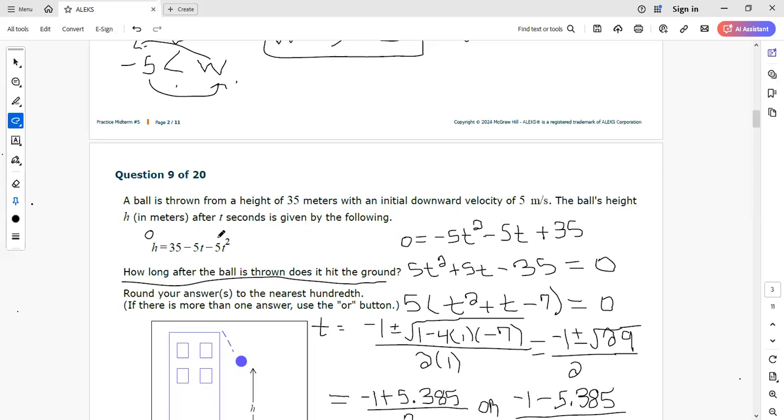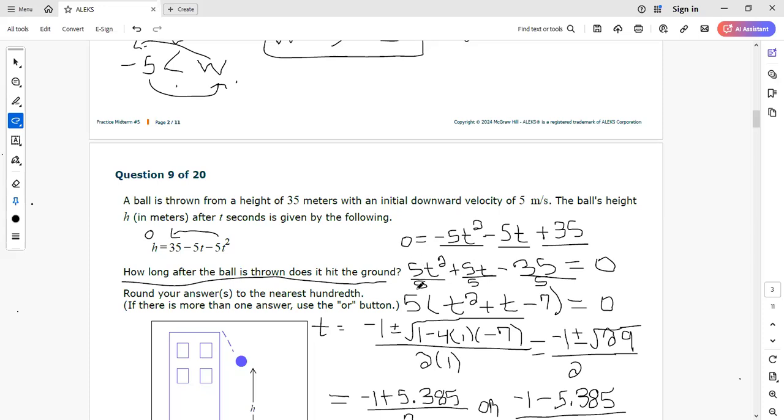And when we substituted 0 for height, we also changed the order. We just wanted to put it in quadratic form from highest to lowest. So we put our highest power in front, that -5t squared minus the 5t, and then kept that 35 positive as plus 35. Now this becomes quadratic form of an equation, but all of these terms can be factored by 5. So we factored out that GCF of 5, right? And remember, factoring is the same thing as us dividing both those terms, and what's left over after we divide each of those terms we put in parentheses.